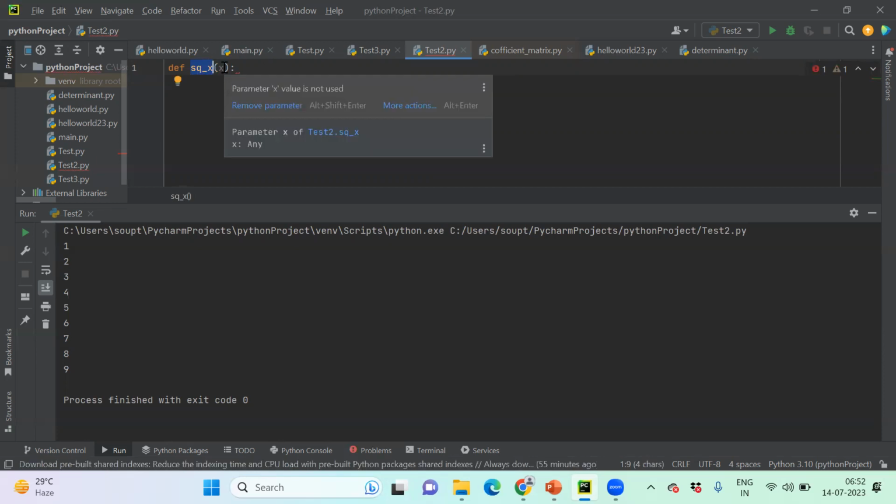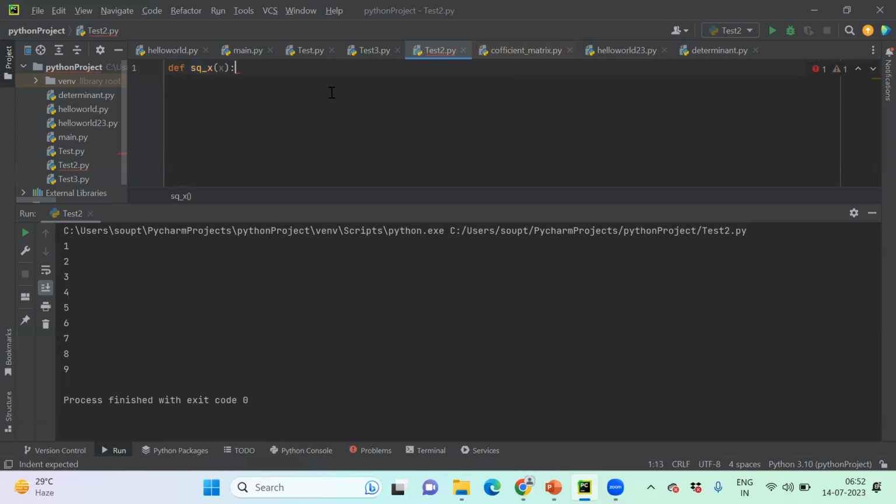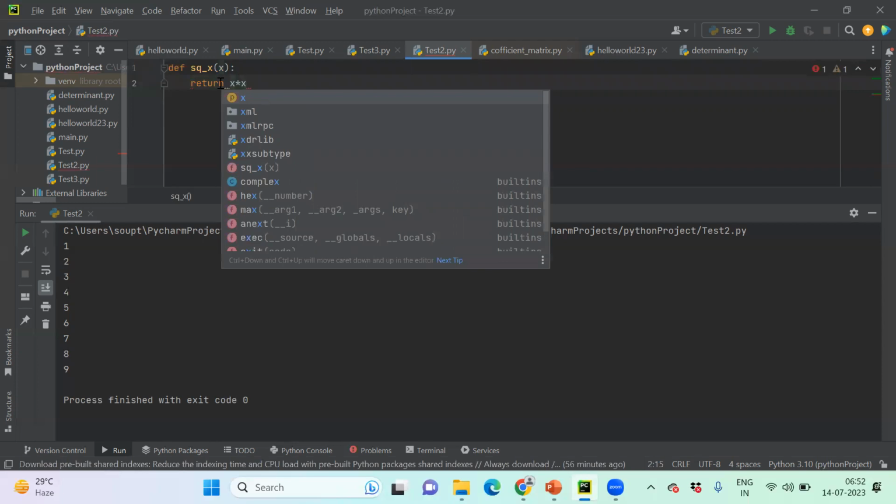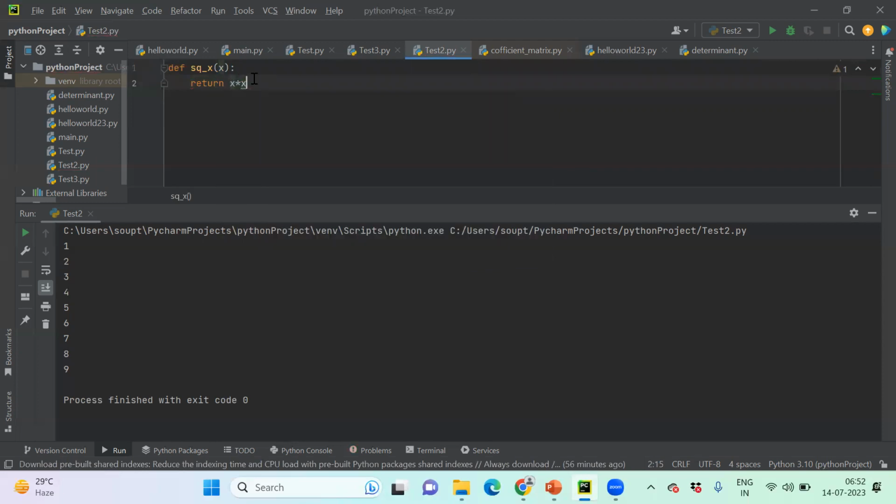If any input parameter you need, pass it. And I'll be taking this data from the user and I'll be returning the value: return x cross x. That means I'm squaring it. Okay, that's it. It's a simple function.